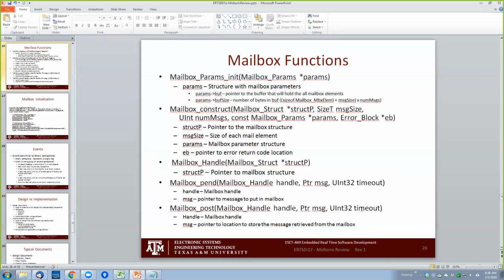So one of the things you might use this kind of mailbox for in an interrupt routine is that same A to D conversion function that we did in our semaphore example. You certainly could have, instead of posting the semaphore, actually read the A to D value and posted it in the mailbox.